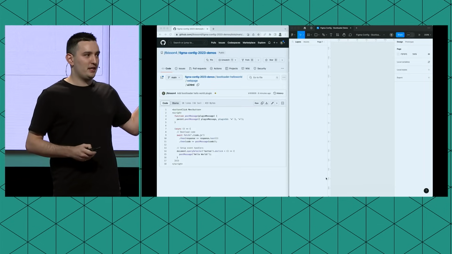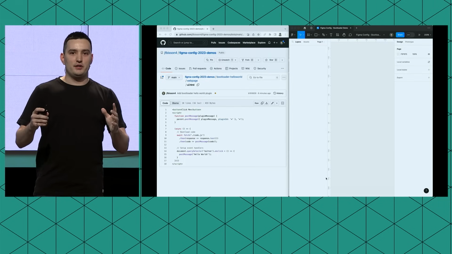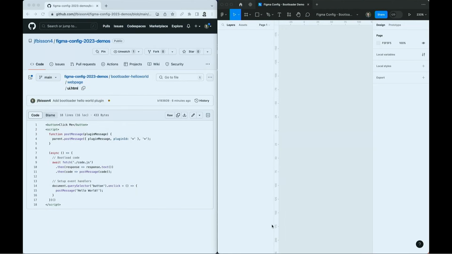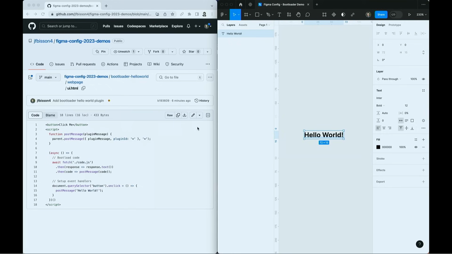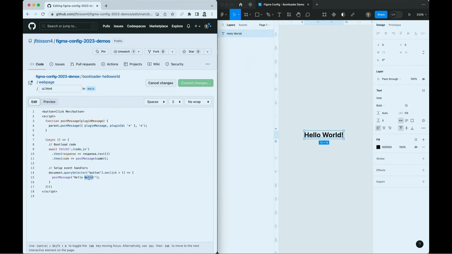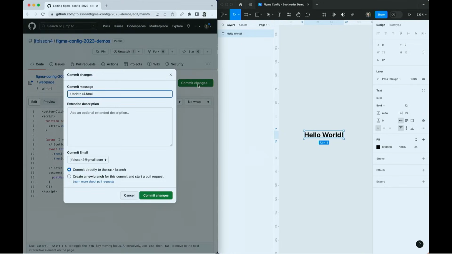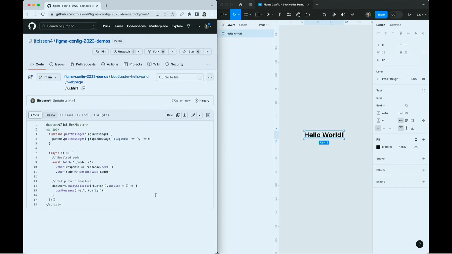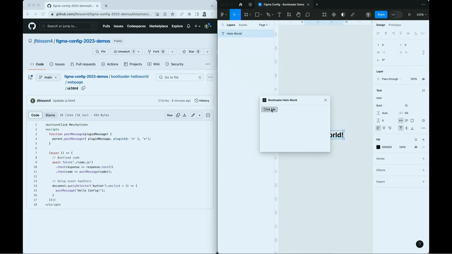So this is a demo of our continuous delivery framework. And what I want you to take away is that modifying the source code automatically results in plugin changes in Figma without having to publish. So here I have an example plugin, and I can insert Hello World on the canvas. Then I go to GitHub and modify some of the source code. After committing the changes and waiting just a few seconds, the changes are already live in Figma. Here I run the same plugin, and the updates are live. So this ability to release more often increased the agility and impact of our engineering team.